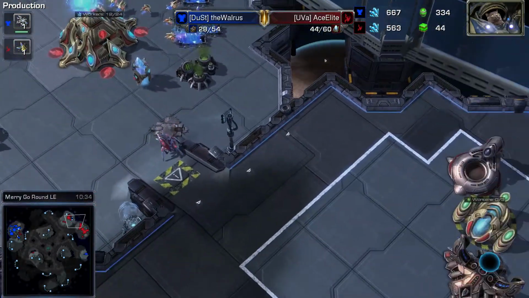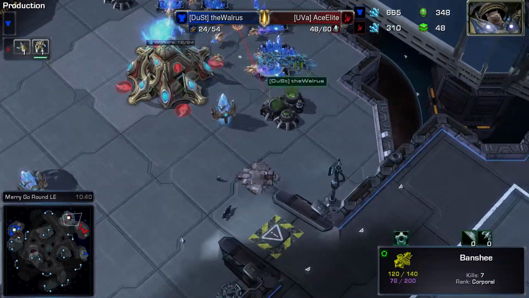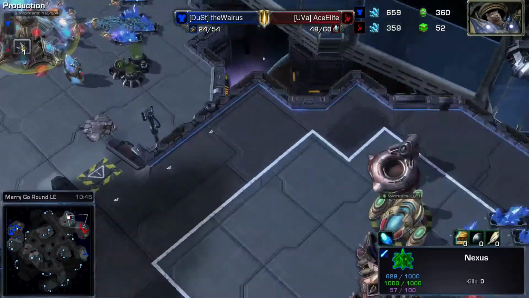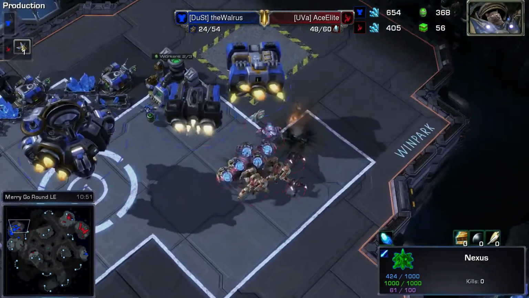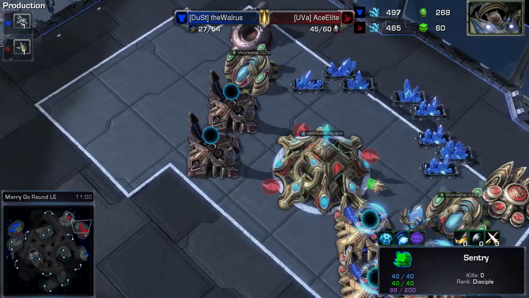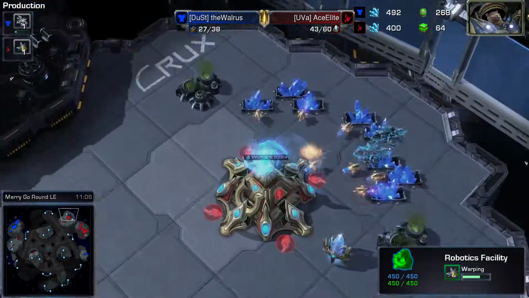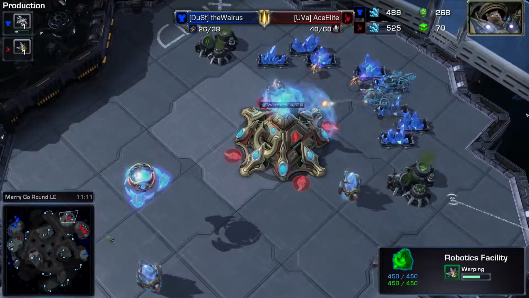Speaking of getting ransacked, the Stalkers aren't being made enough to actually deal with the cloaked Banshees. 2 Banshees cloaked, 11 and 7 kills. Absolutely brutal. We see the overcharge on the Nexus, however, with no detection in range, and I believe there was an observer with this force. Yes, there is. It's a shame that this observer is here and not back at home. Only 60 gas, and it looks like the robotics facility was depowered before that last observer managed to poke its head out of the robotics facility.